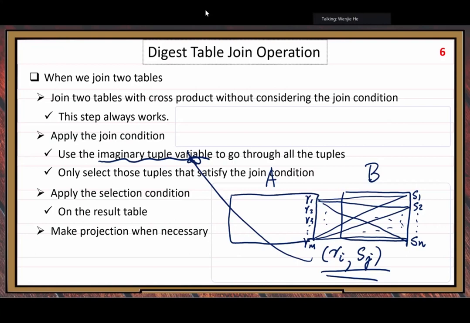Why do people use the projection concept? Sometimes we need to use this projection. So for the table join inside the DBMS, these 4 steps are implemented to give you the final result.